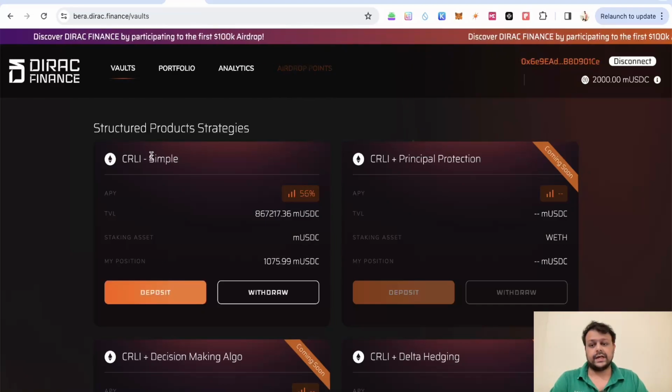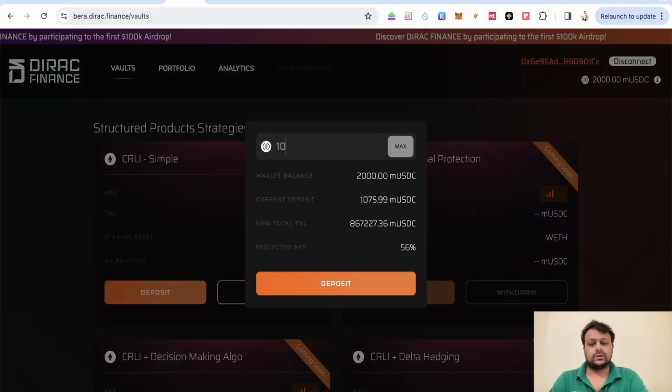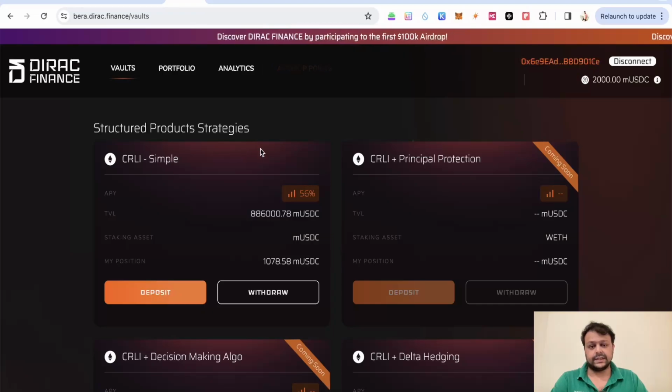Now you can go ahead and deposit it in their vault over here. The maximum you can deposit is 1000. As you can see, if I try to deposit more than 1000, it gives me an error stating that deposits are limited to 1000 MUSDC. Now I have deposited my MUSDC, and I'm getting around 56% APY. Please note that this is just the testnet, it's not actual money.